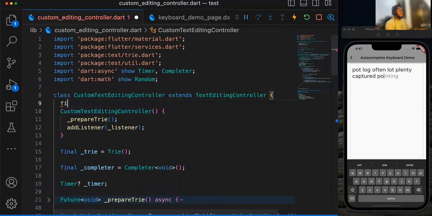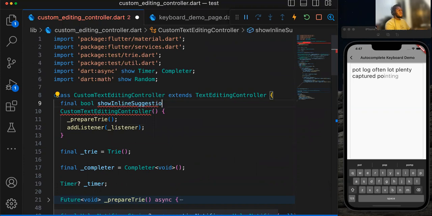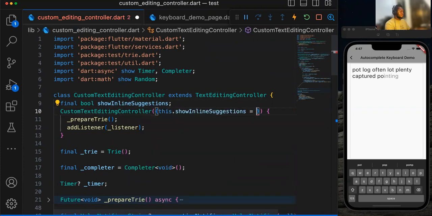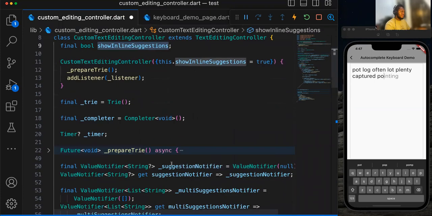So that would be something like this. So we can make it true by default.